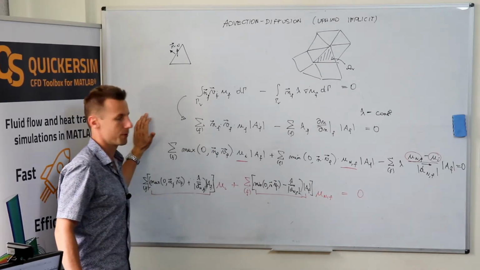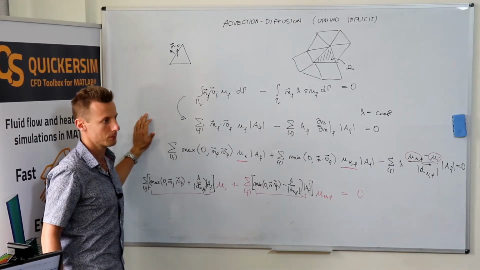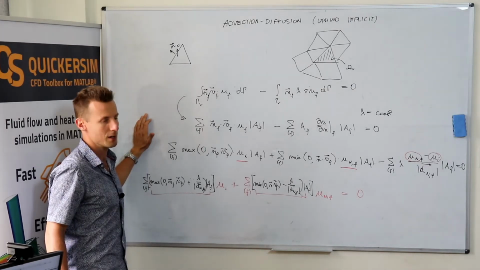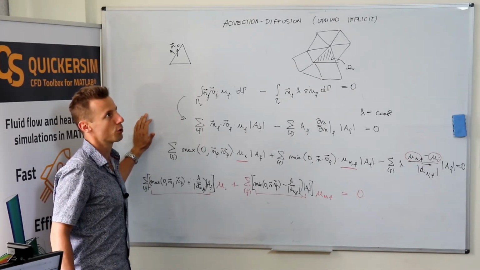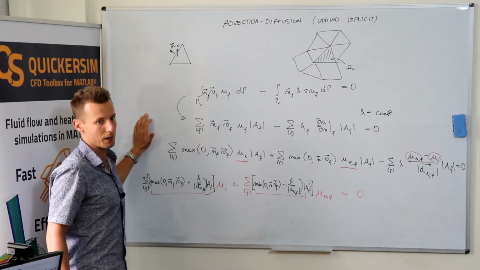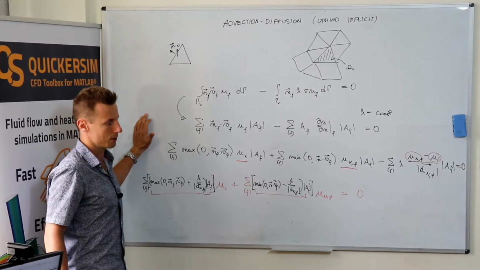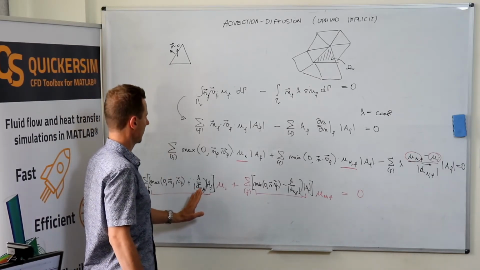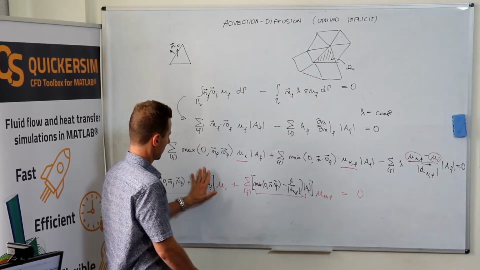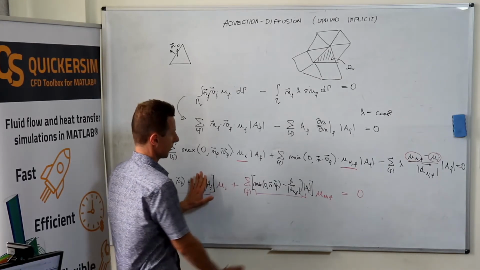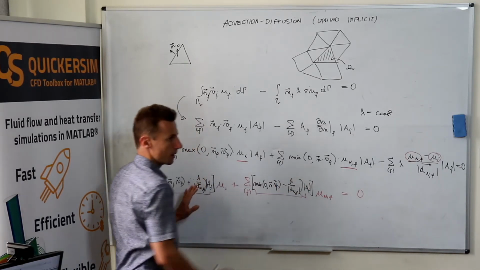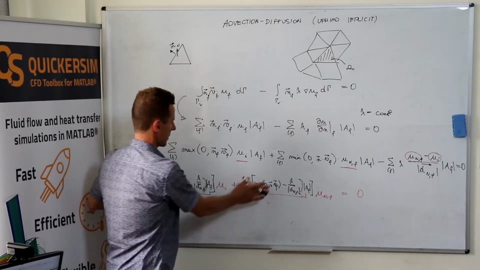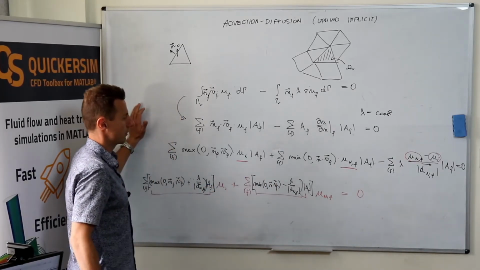What else can we say about the matrix? It won't be symmetric, and it's neither symmetric nor antisymmetric, because you could split the matrix into 2 components. One of them being symmetric, that resulting from the diffusion discretization, and the other part that would be antisymmetric, resulting from the discretization of the convective part.